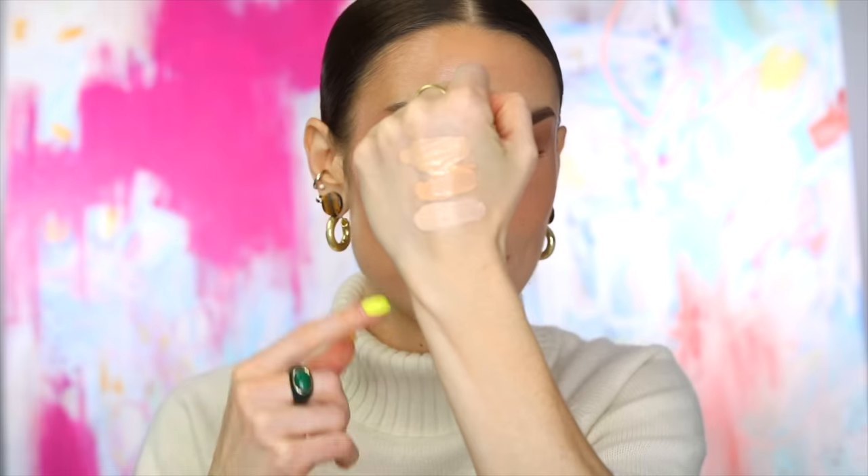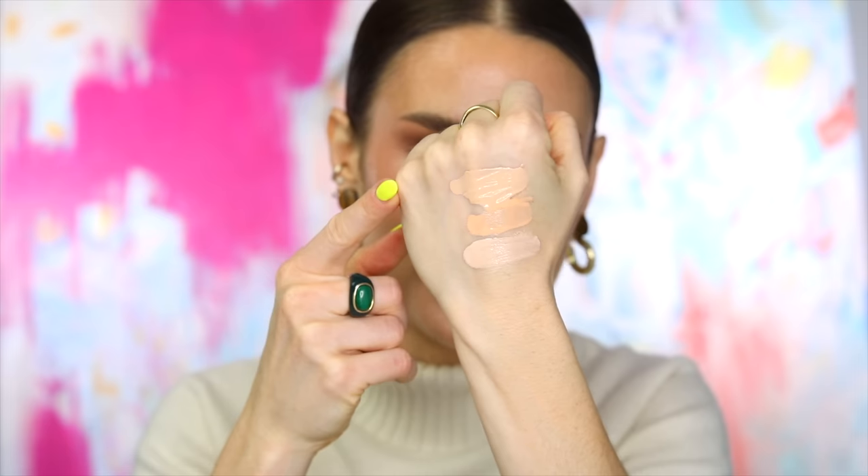The Healthy Glow formula actually has more consistent coverage and isn't quite as radiant as it looks in swatches — it wears with more coverage, still gives radiance and hydration, and is a little longer wearing and less sheer. That's why I prefer it. The Red Camellia is closer to a true medium coverage, while Healthy Glow goes medium to buildable. Both are very dry-skin friendly. The shade inconsistency between lines is a pet peeve of mine, though.